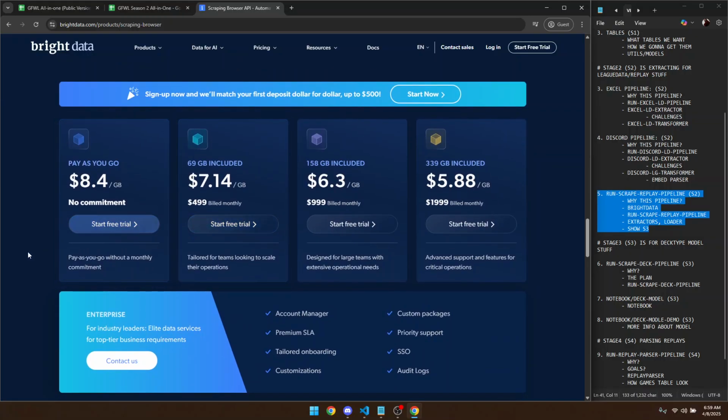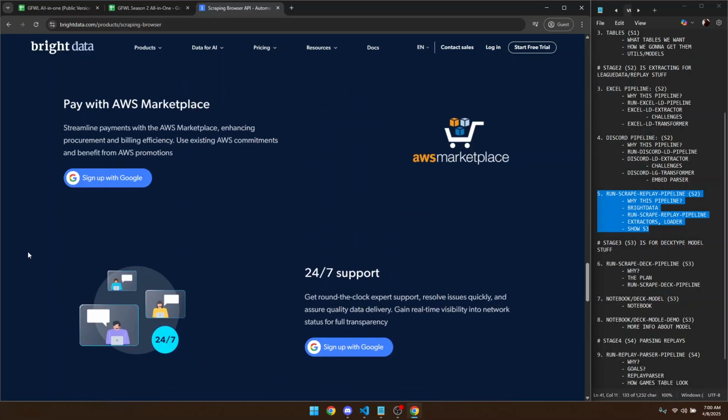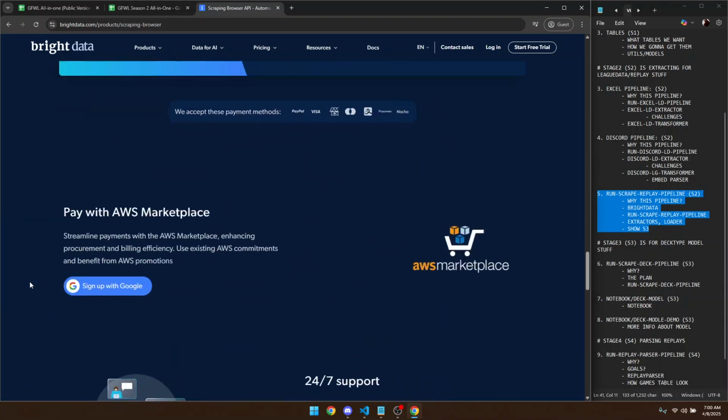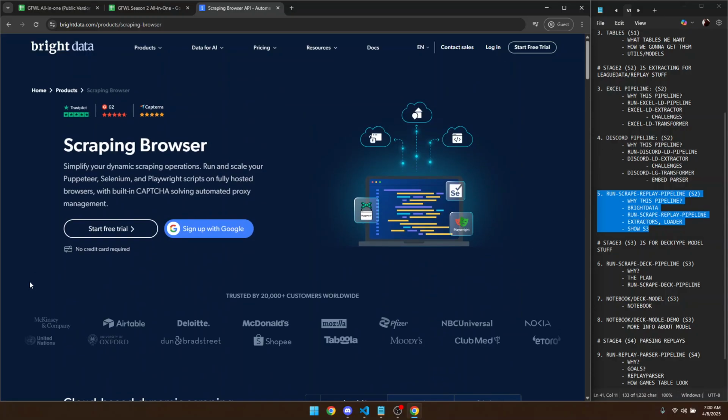All right, so you actually have to pay per gigabyte of data. I didn't pay much for 4,000 replays. Yeah, so I actually needed to go through this route, and I couldn't just go with the web unlocker. The difference between scraping browser and web unlocker is that for web unlocker, you would use an HTTP client, right? So I could just make a request to Duelingbook, whatever, and get the JSON if it was a JSON endpoint.